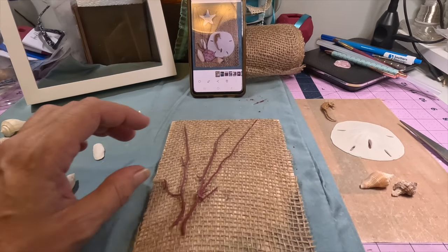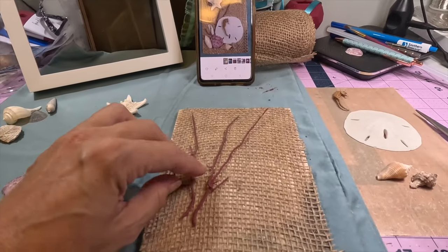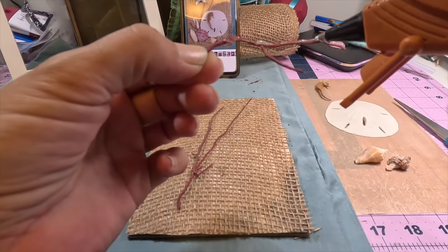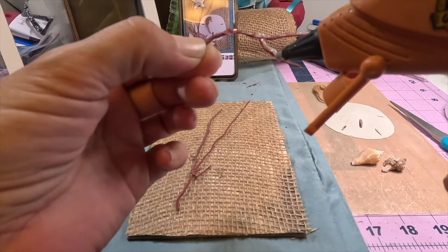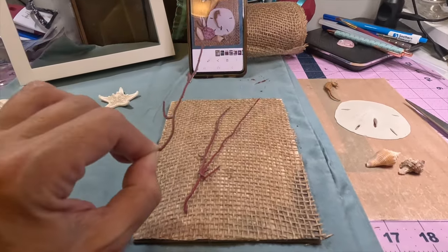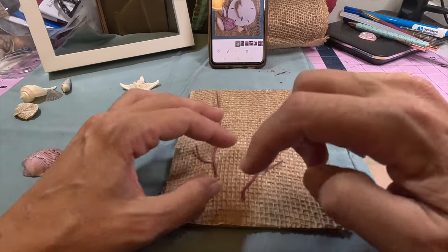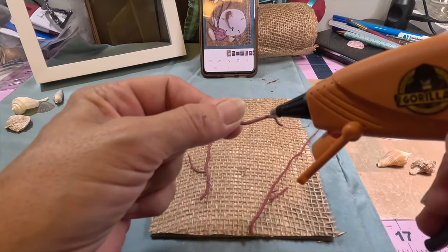Better add another glue stick in. Gonna need a little bit. Now, with the glue stick on these shadow boxes, you don't have to be too terribly heavy-handed. Unlike the lights, where the glue was kind of in the back, this is a little more front and center. So we want to keep the glue lines a little neater than we did for the shell lights. Just a very light touch.